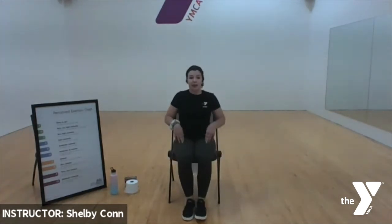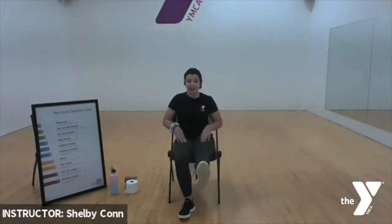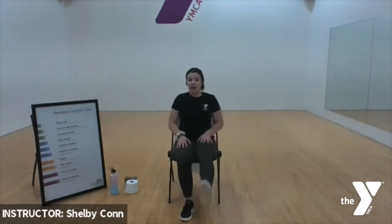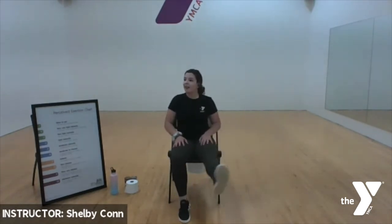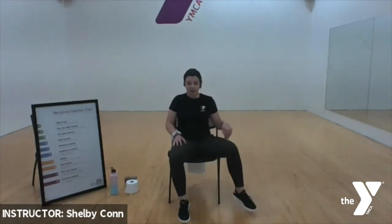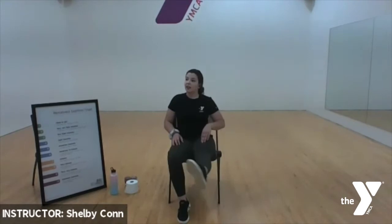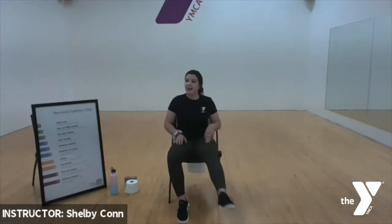From here, what we're gonna do a leg extension, and you have an option. You can take it from the leg extension straight out to the side and then back down, or you can do leg extension and then an out step, okay? Here we go, and out, this is one option. And here's the other option, right? Multiple options. From here, we're gonna do a figure 8 with our foot. We have our leg extended, and we're doing a figure 8. Who doesn't need a good challenge on a Wednesday?